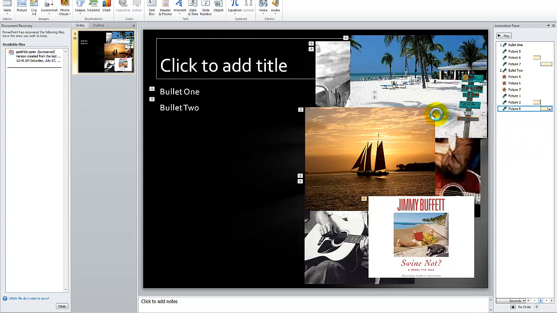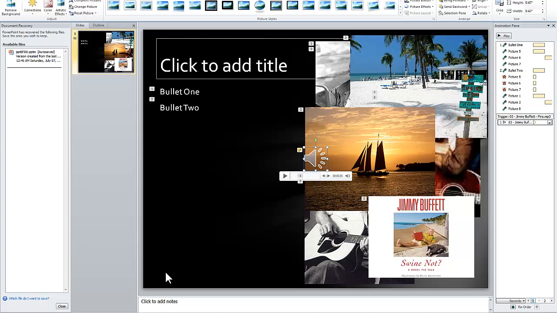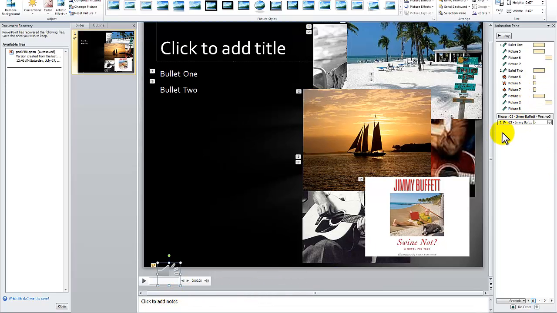And when you pop it in, you're going to see this little speaker here. It's this little speaker that shows up. And you don't need to keep that on your screen. You can actually drag that out of the way. And you see that it also pops it up here as far as animation goes. Well, actually, I want this thing to be the first thing that happens. So actually, I'm going to drag this thing all the way up to the top.